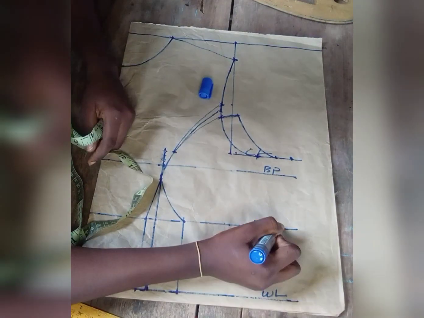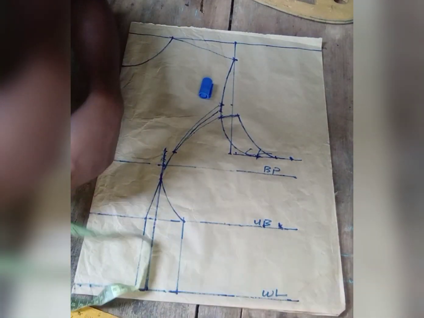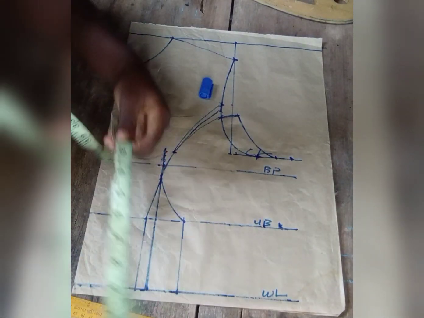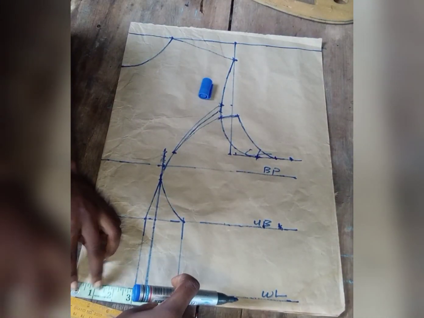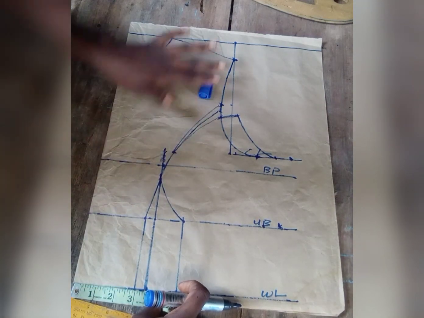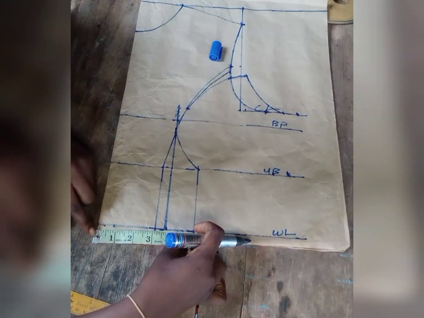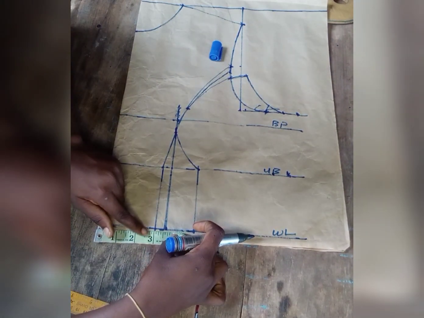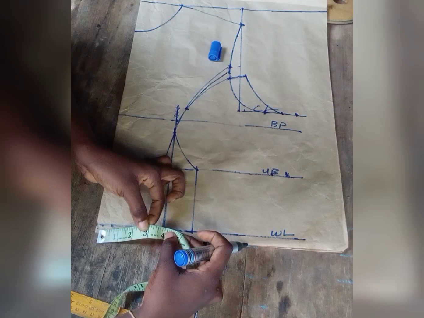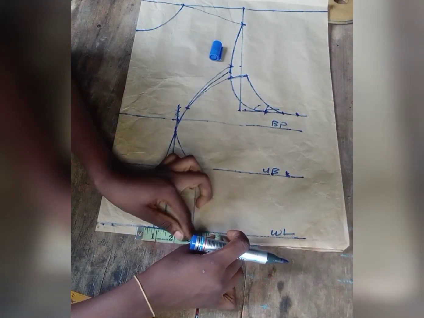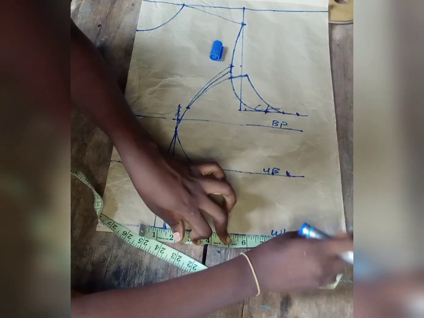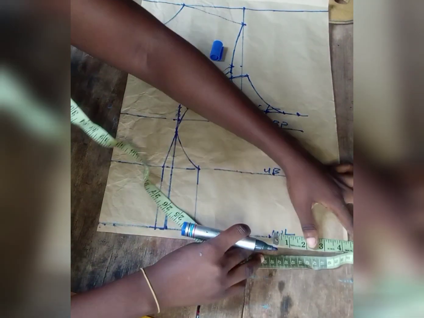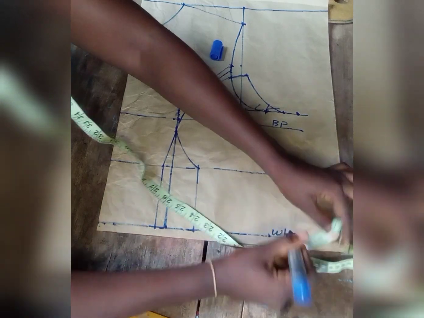So I'm going to use the first method for the waistline now. Just watch the way I place my tape. My waist measurement is 29 divided by 2, 7 1/2. So I'm going to place my tape like so. You see these points, this first dart. I'm going to raise my tape up now, and place it on the other dart leg. Then I'm going to mark my 7 1/2. Then I'm going to add my extra 1 inch allowance for sewing.